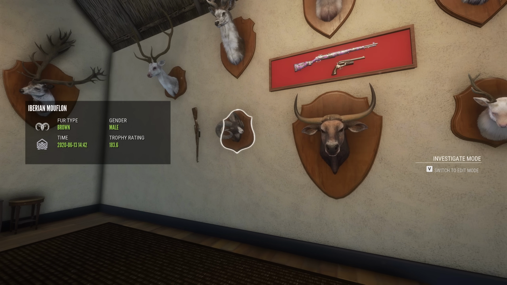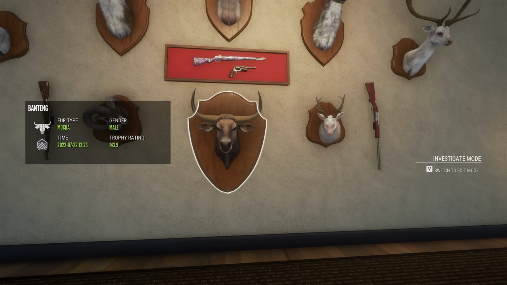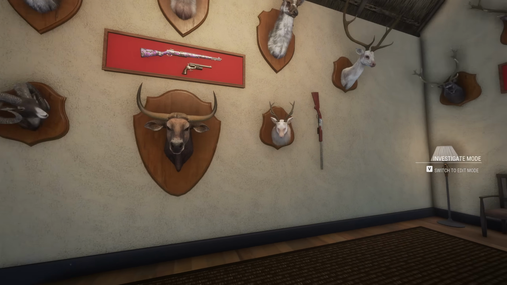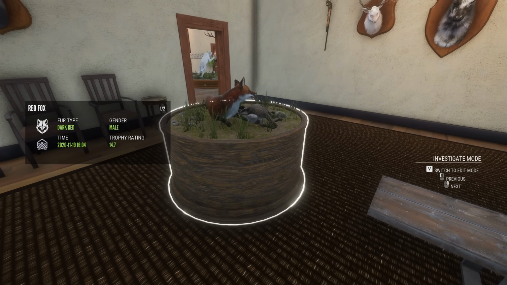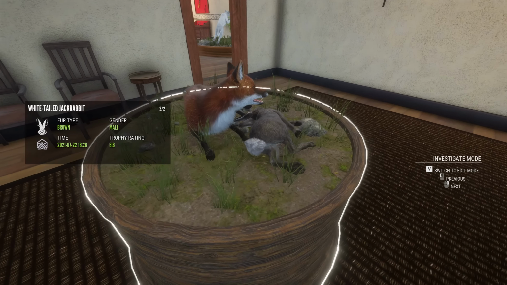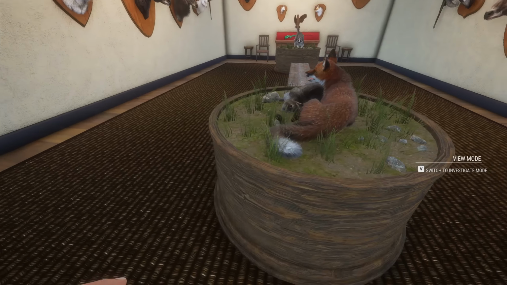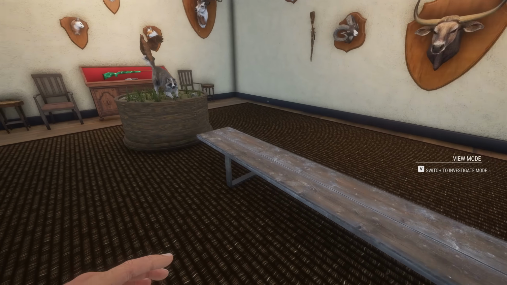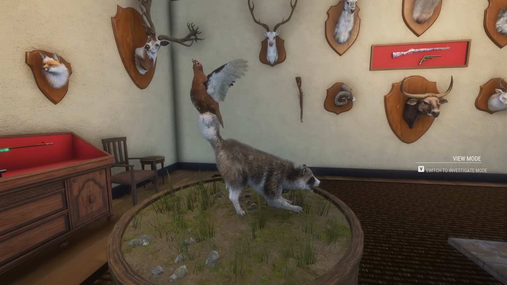And then below it, we've got a brown 183 Iberian Mouflon Diamond. We've got a 143.9 Diamond Banteng. We've got an albino Seekadir scoring 97. We've got ourselves a Diamond Red Fox with a Diamond White-tailed Jackrabbit. That is one of my favorite little multi-mounts for these small platforms. Looks so good. Then we've also got the Piebald Raccoon Dog and a Red Willow Ptarmigan.